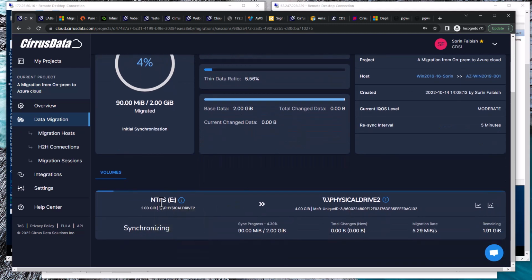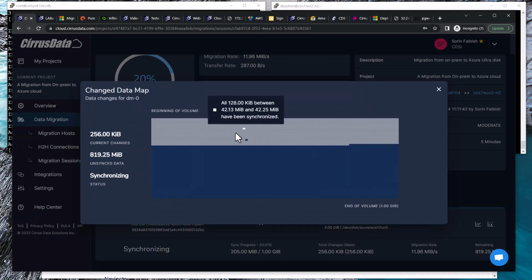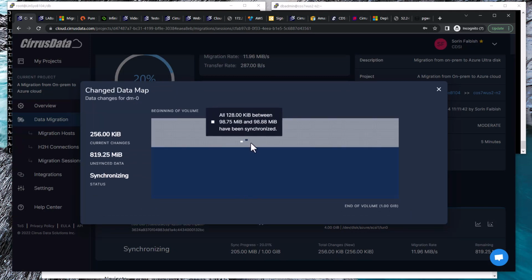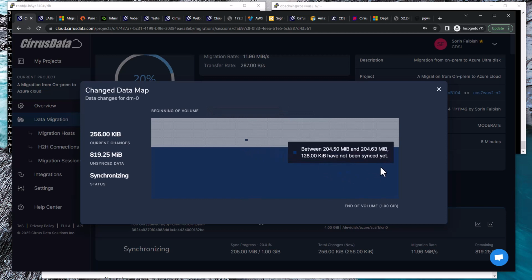We can see the migration in real time by pressing the Progress button. We know that there's an iometer application writing I/O to the source disk. To see the dirty blocks during this migration, we can click on the Changed Map Data. Observe that the dirty blocks are tracked and shown here as blue dots as we add database records.